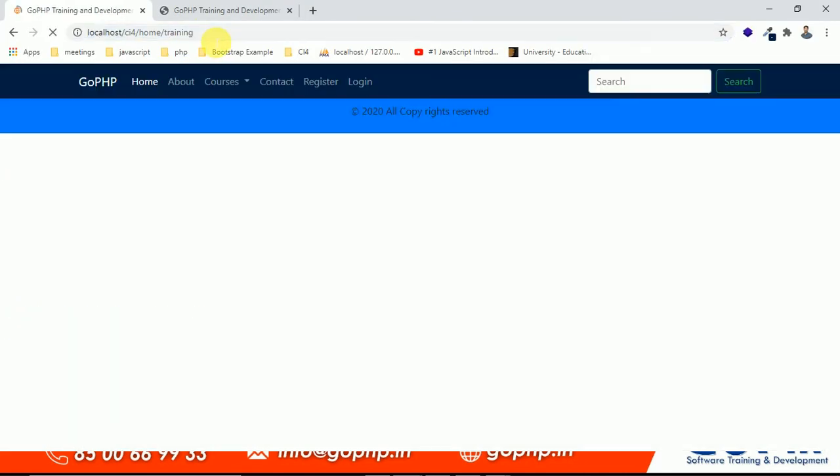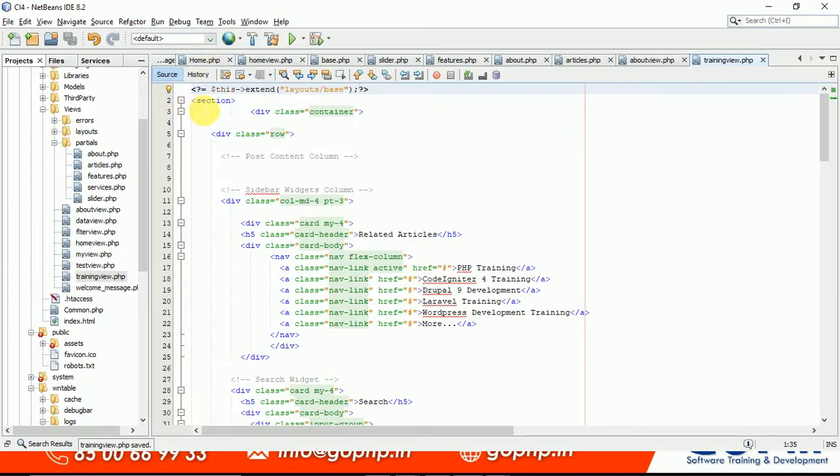So header and footer are included. Where is the body then? So what content you are able to see here should be kept into section and end section.